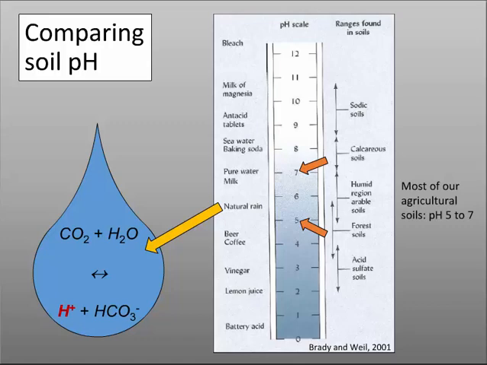Water itself, pure water with no ions in it, has a pH of 7. That means it has an even amount of hydrogen and hydroxyls. But carbon dioxide in the atmosphere actually dissolves in water and creates carbonic acid. It lowers the pH of water. So if you look over on the left side of this diagram, right about here, natural rain has a pH that's less than 6. So water in the environment doesn't have a pH of 7 because of the ions that can be in it. So carbon dioxide actually lowers the pH of water.